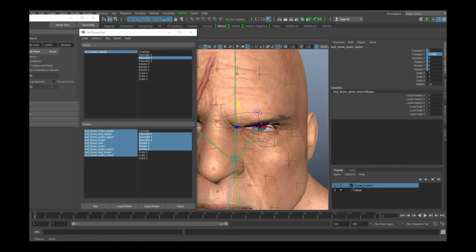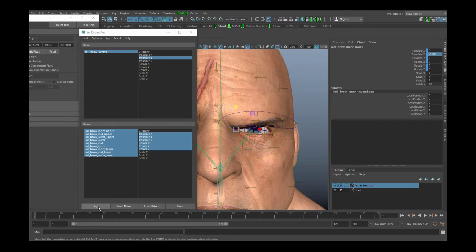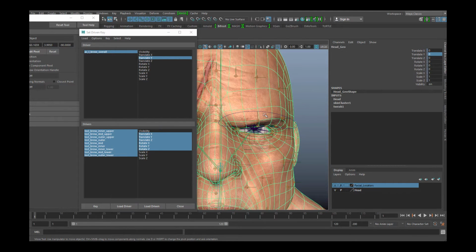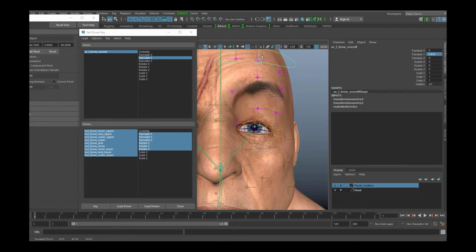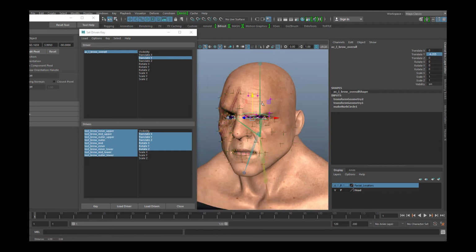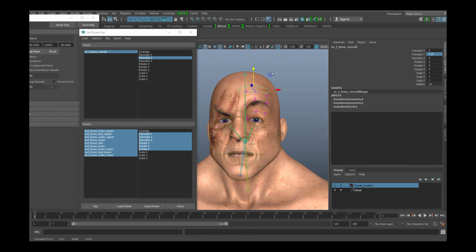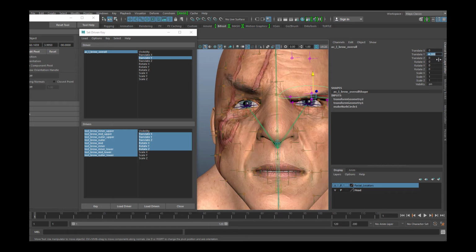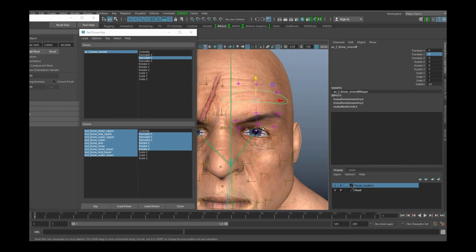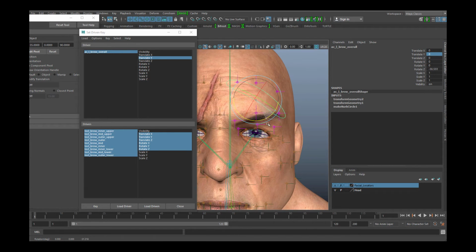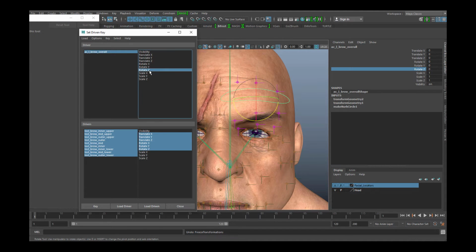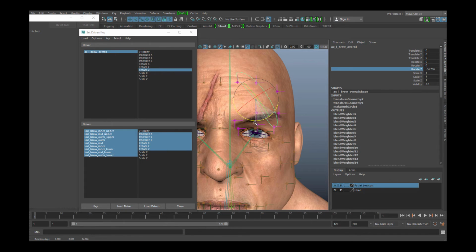Alright, so that is done. So let's go key them again, and that way we have eyebrow up and down like this. Nice and easy. Of course you can do other things, like for example, you want to tilt the eyebrow, you can rotate it, and of course the channel, let's see, will be the Z channel, rotation Z. So let's go select rotation Z and then key those things and rotate it this way.